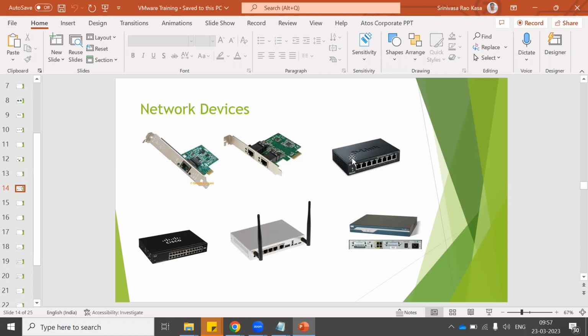That server is going to connect to a switch, and my desktop, my laptop is going to connect to a switch, wherein communication is going to be established. The packet is going to travel from my system to the server through a switch. If it is a manageable switch, we call it a switch. If it is a non-manageable device, we call it a hub.